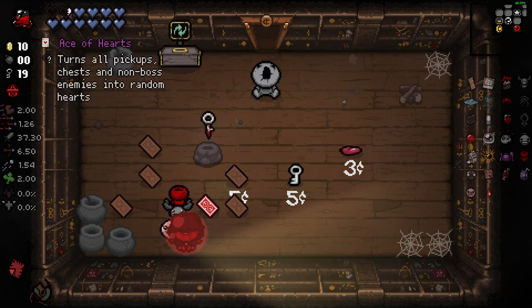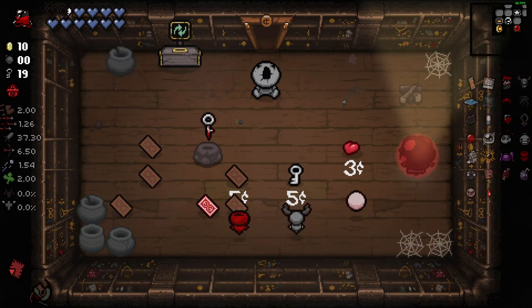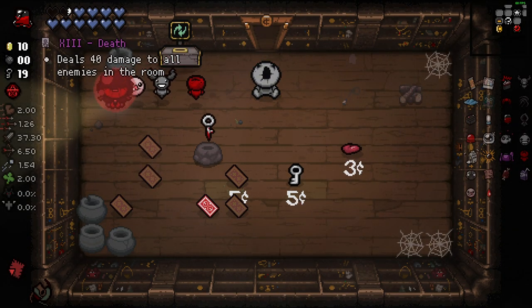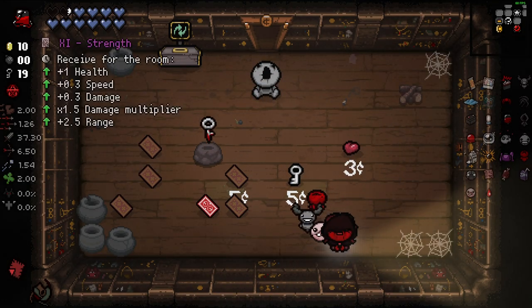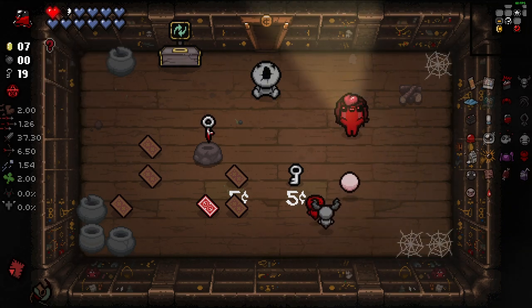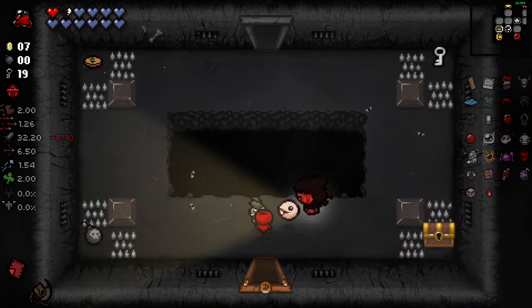Ace of Hearts turns all pickups... Wait a minute. Devil. Emperor. Strength. Hold. Turns them all into hearts. Hold. I can do something with this. I can definitely do something with this. Boom. In fact, you know what? We can use that trinket.